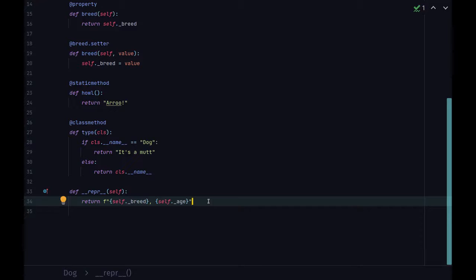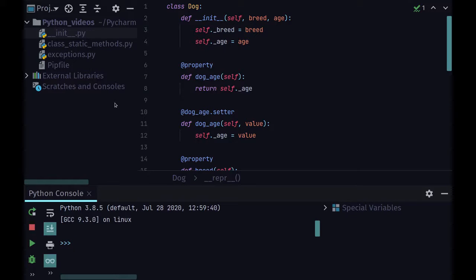Now, if you remember, when we would try to call a class directly, it would just tell us that the instance of the class that we were calling was a memory location. It wouldn't tell us anything about that instance. So that's what the representation method does: it eliminates that showing of the memory space and gives us the text that we want.